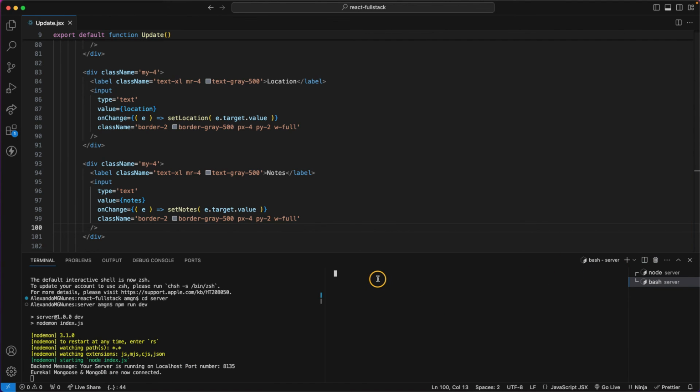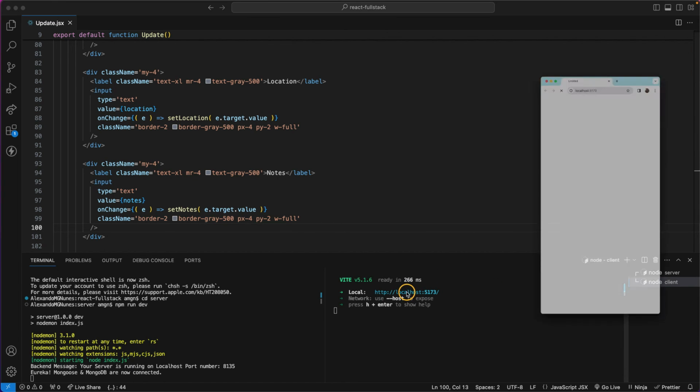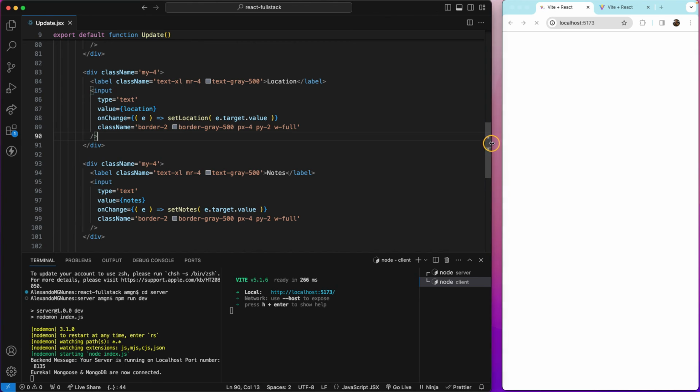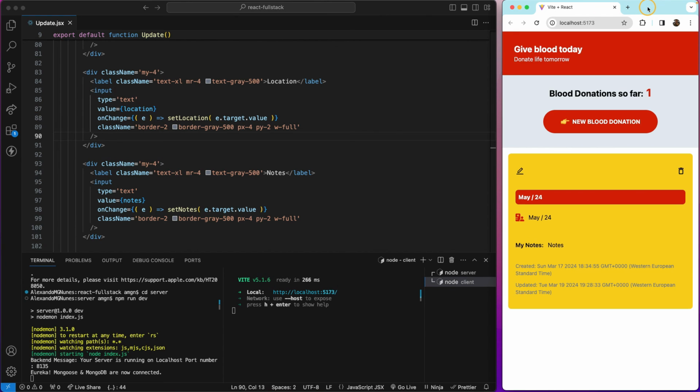I can now split the terminal. Now I'm inside server, so I need to navigate back. So cd space dot dot to go back to the root level. Once there, you can cd into the client folder in this case, and then you can run the same script, npm run dev, because we are using the same one, and that opens localhost, and we can see this. Let's close this one, and of course, as expected, everything seems to be correct, no errors or anything.